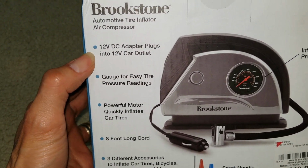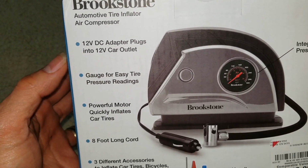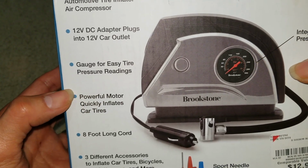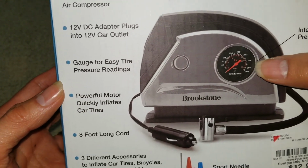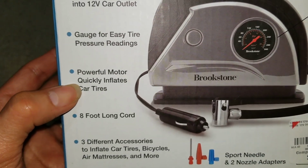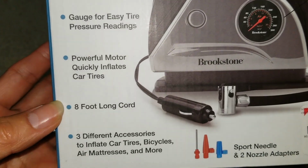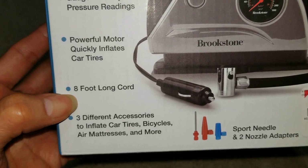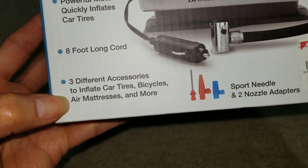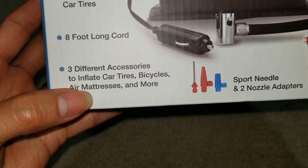So this one is the 12 volt DC adapter that plugs into your 12 volt car outlet. Then you've got the gauge right here for easy tire pressure reading. Unfortunately, this is not digital. And a powerful motor quickly inflates car tires. You have the 8 foot long cord and three different accessories to inflate car tires, bicycles, air mattresses, and more.